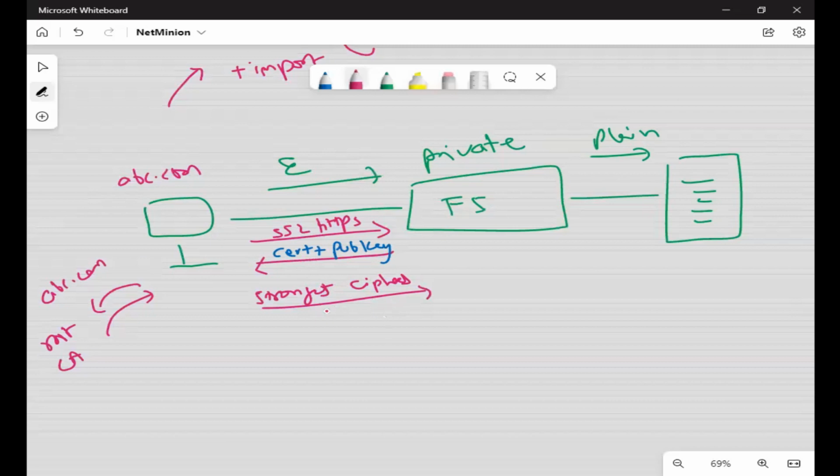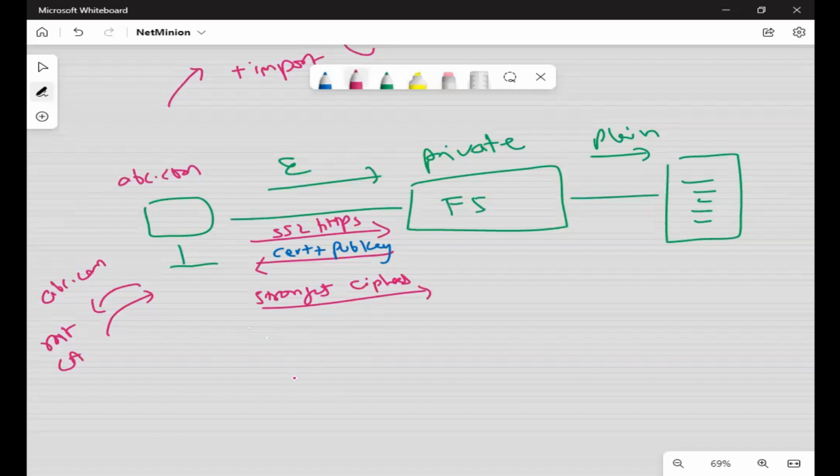So they will agree with each other on the strongest cipher suites that both of them can support. And there would be a mathematical calculation that will get calculated.